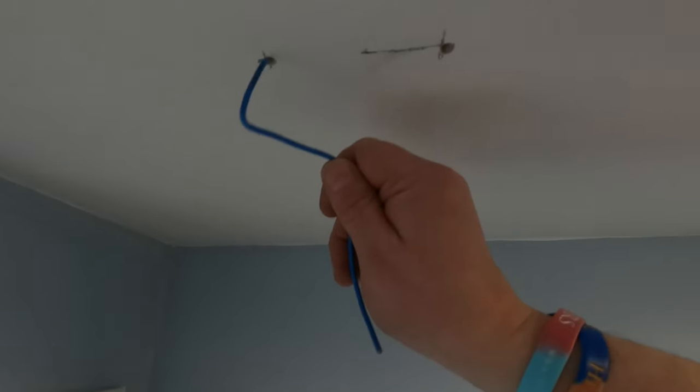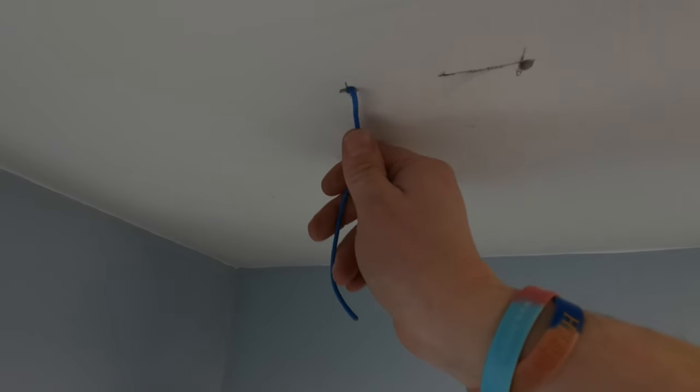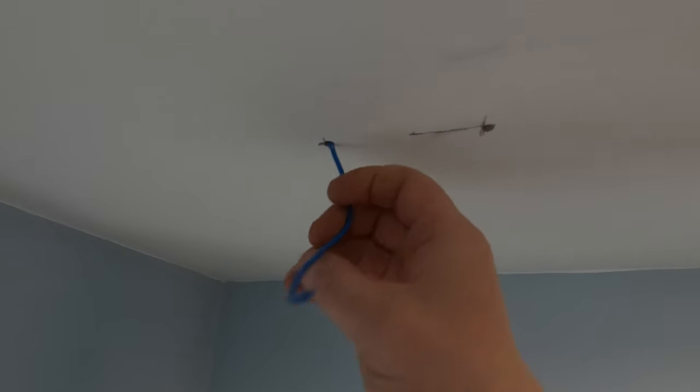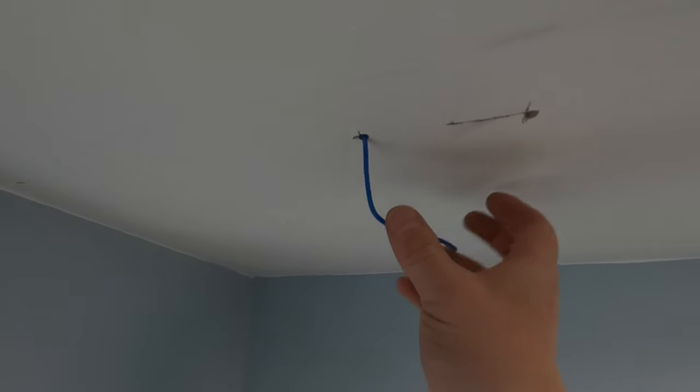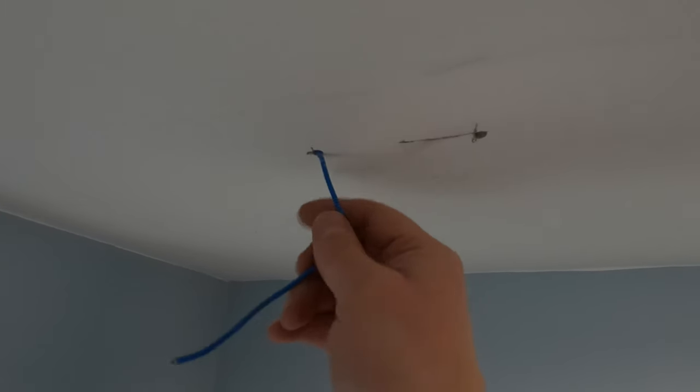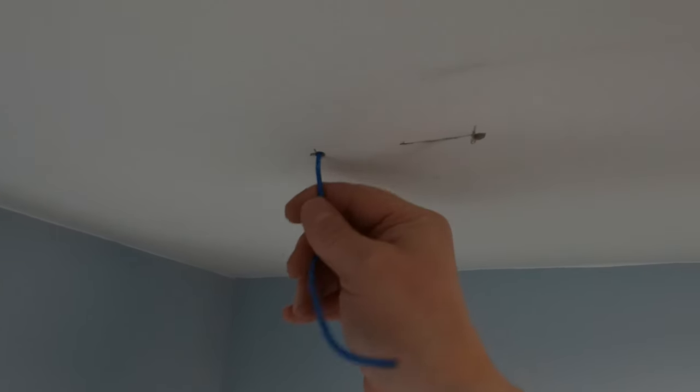And this is what we're doing with it. Plug them in the hole and twist them around. That way you can feel if there's any joist or anything in the way without making a massive hole. That's going around nicely, so we know there's no joist in the way.